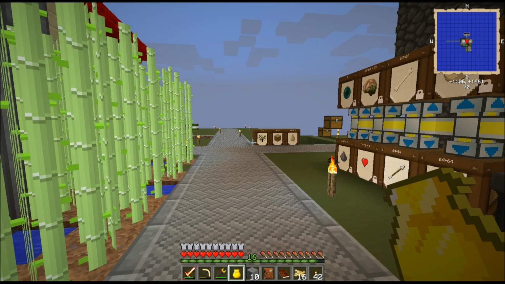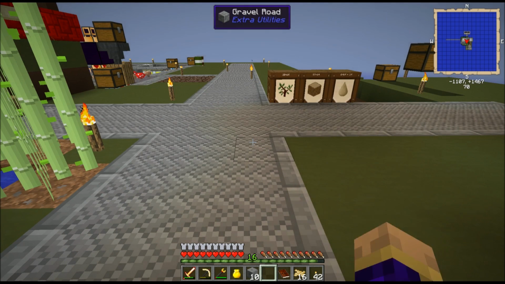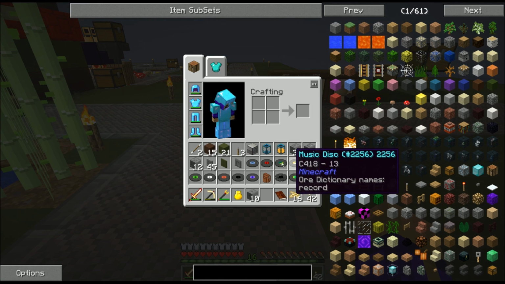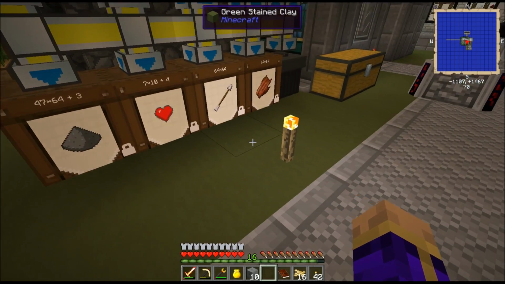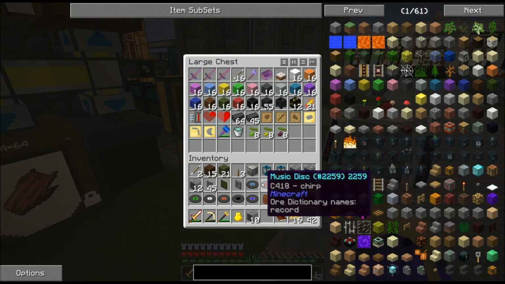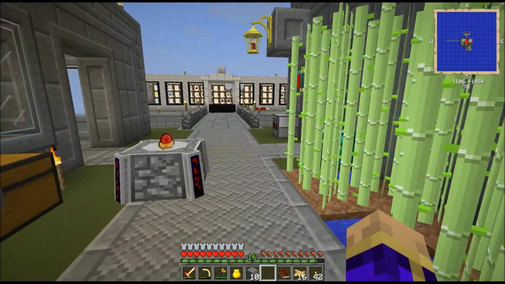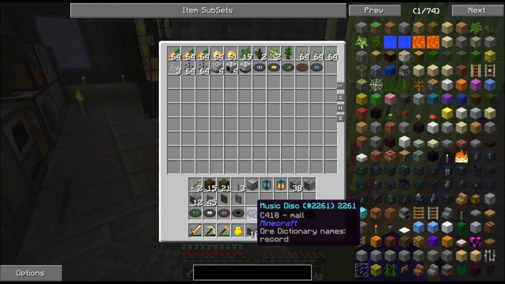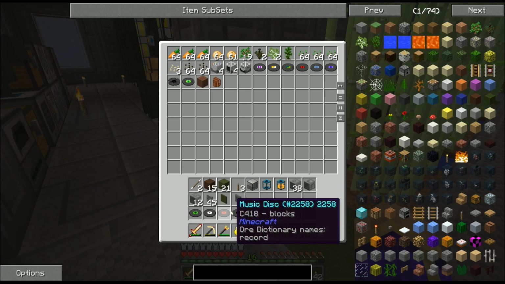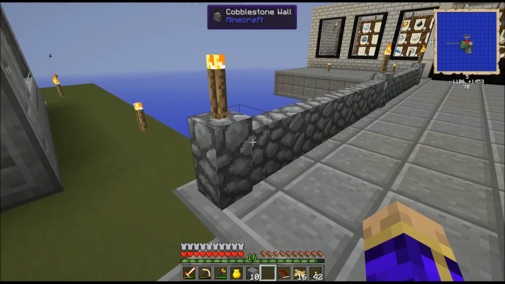Ooh, one last thing. Let's see what I got out of that goodie bag from the last quest that I completed. It is a greater reward bag. And I got a whole lot of music discs, a note block, and a radio. I have no idea if I have any use for that. That doesn't seem like a useful sort of collection of items. Maybe there's like a royalty-free radio station that I can tune this thing into for in the middle of recording and such. In any case, that's going to wrap us up for today.